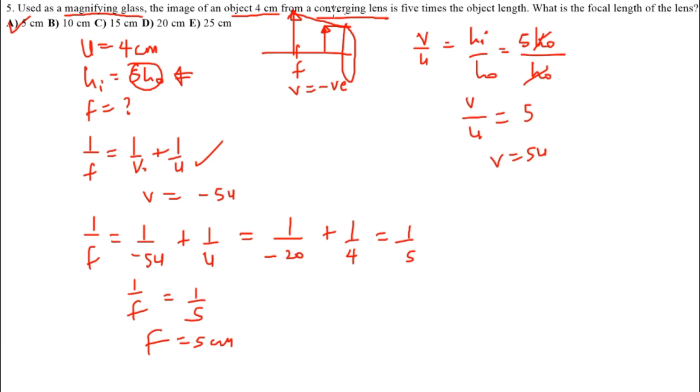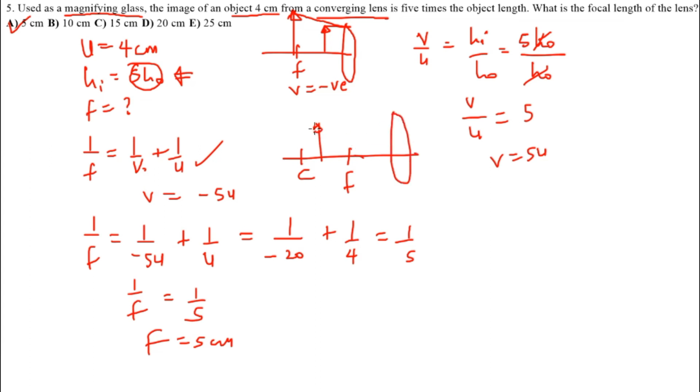So anytime, even if a converging lens is not mentioned in the question, whenever a magnifying glass is mentioned, a magnifying glass actually uses a convex lens; it does not use a diverging lens. A diverging lens has three characteristics: virtual, erect, and diminished. It does not magnify, so we only use a converging lens. And there are two scenarios where a converging lens produces a magnified image. It produces a magnified image when you place the object between the center of curvature and the focal point.